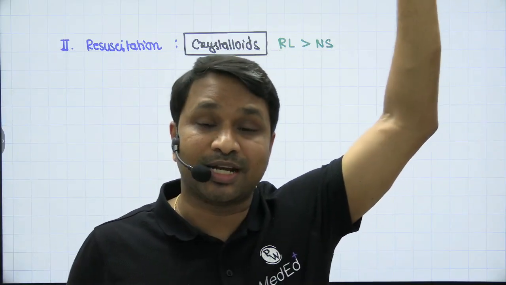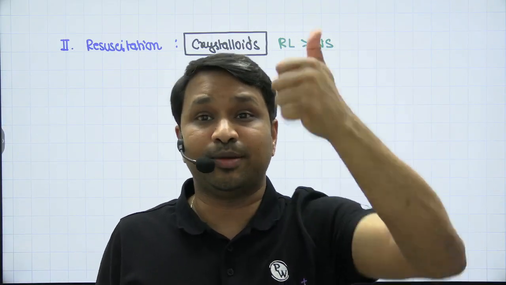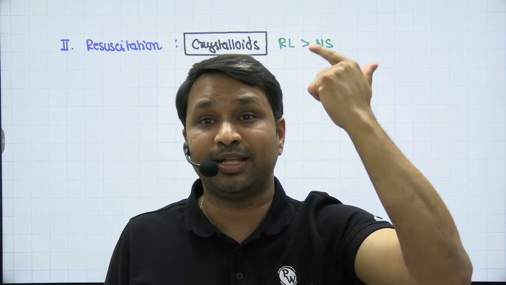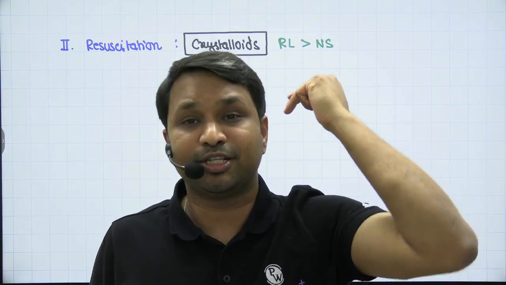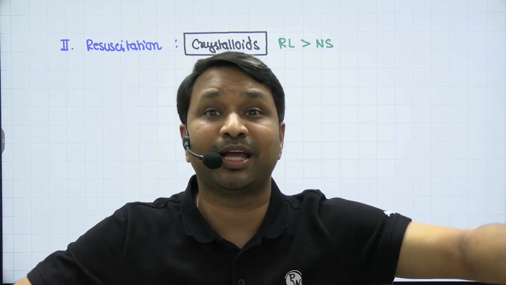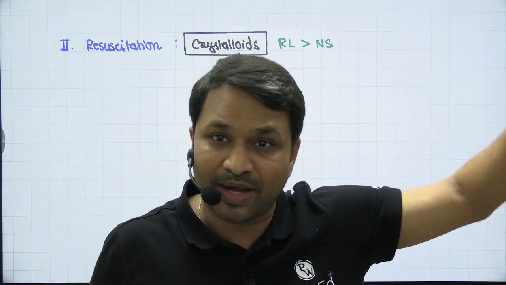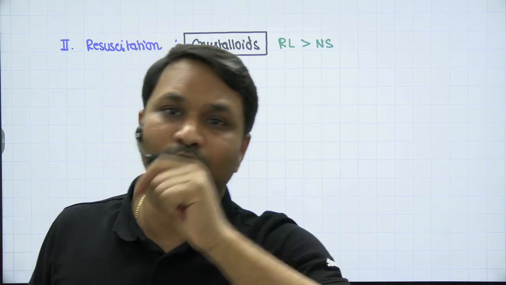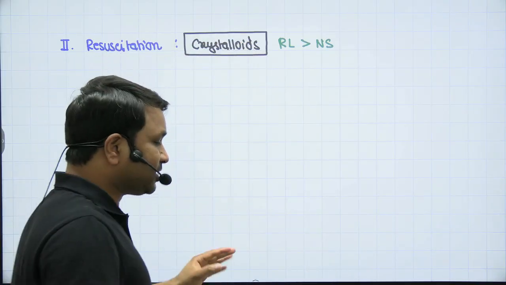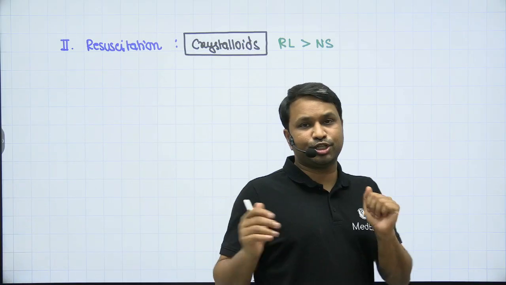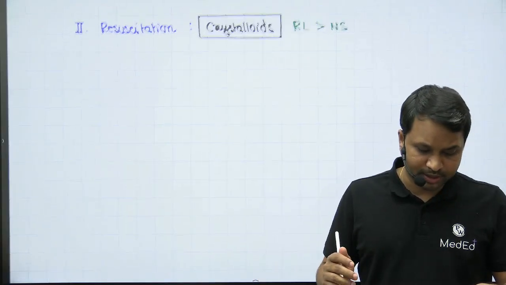The aldosterone will start secreting more. What is the function of aldosterone? Absorption of sodium and water, blood pressure maintenance. It acts on the collecting duct and it is responsible for excretion of potassium. All that excessive potassium that is being drained from the cell, the kidney is going to excrete out because of your aldosterone. And that's how the compensation works in the initial phase of shock that you need to understand, right?